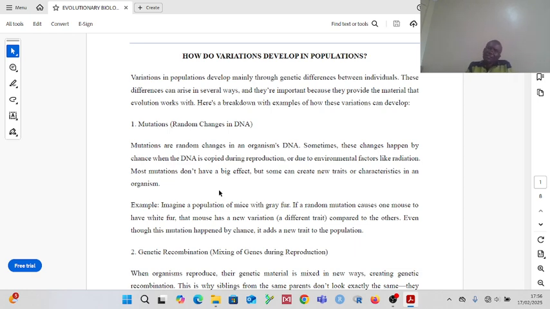These variations within populations, be they phenotypic or genetic, develop mainly through genetic differences that occur between individuals. So in any given environment, organisms with different genetic makeups are likely to portray different phenotypes, because the genes will interact with the environment and lead to the formation of a particular phenotype. So if within a population we have genetic differences, then we are likely to have differences even at a phenotypic scale.